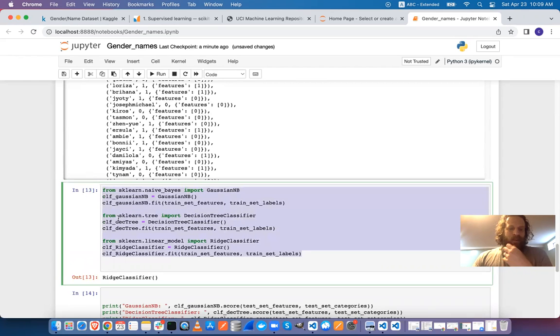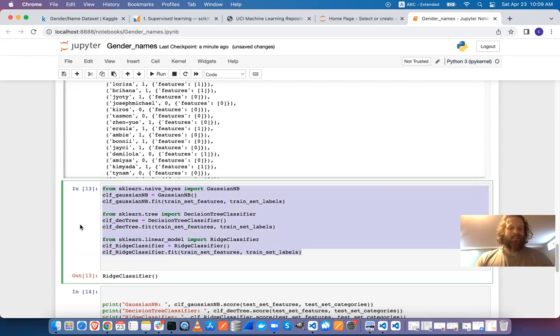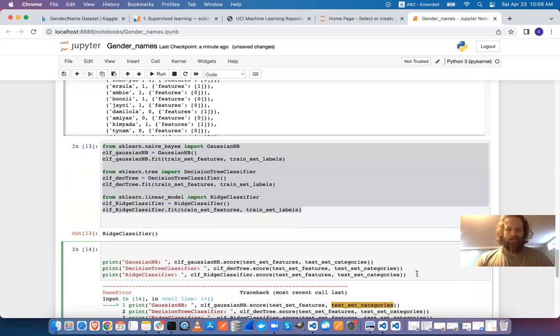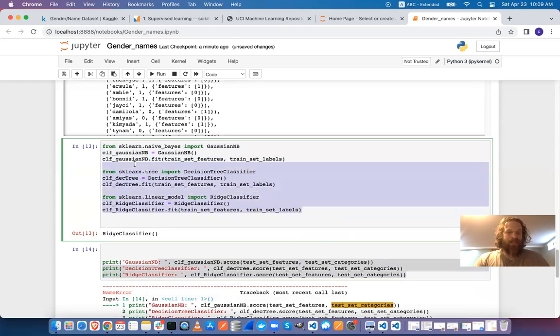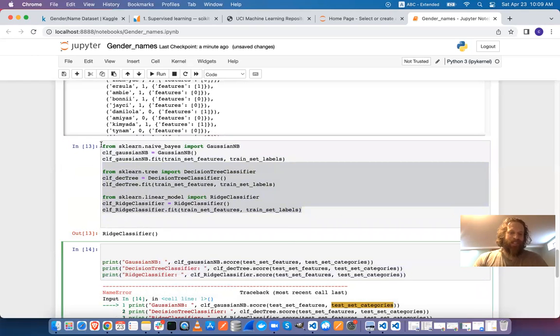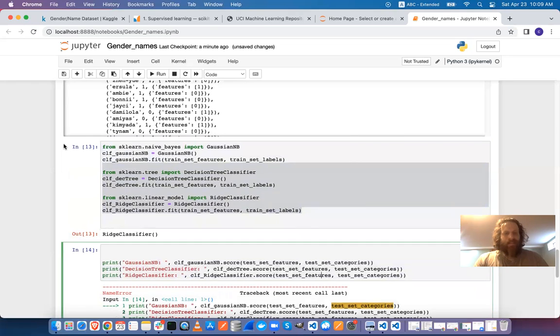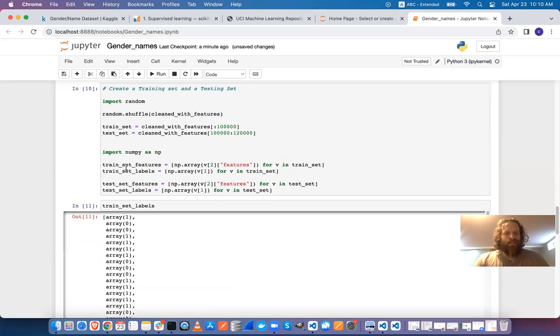We have 3 trained models to choose from. The next part is we're going to take a look at all of them and see how they perform. We trained these models with our training data, and now we're going to test them with our test data, which makes sense. So test set features, test set labels.